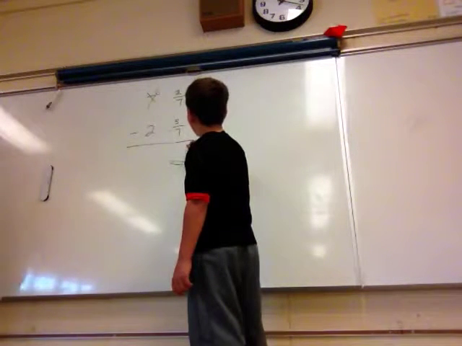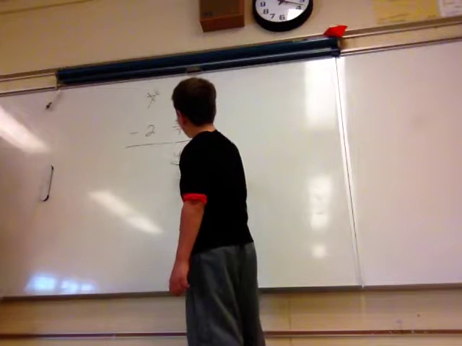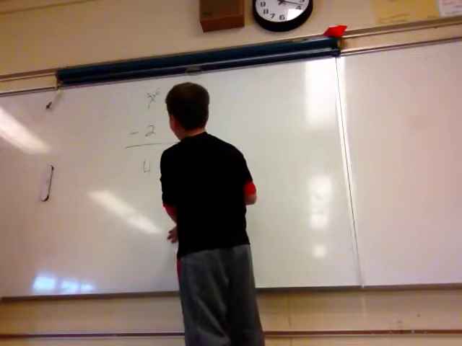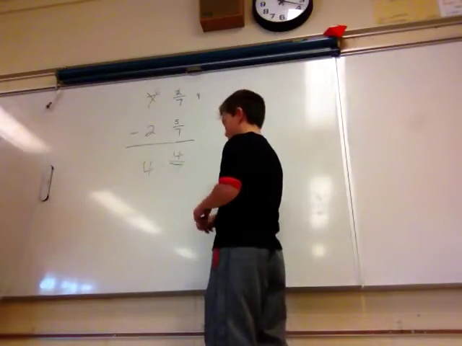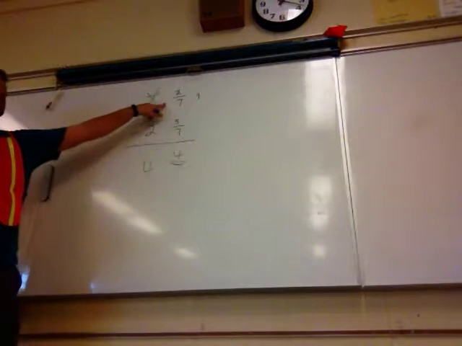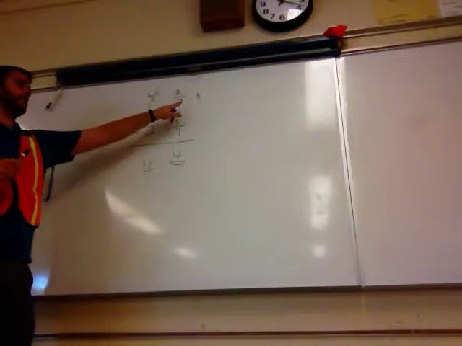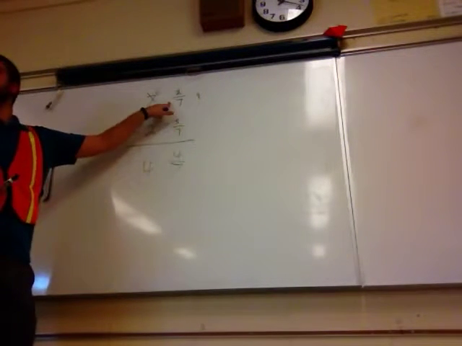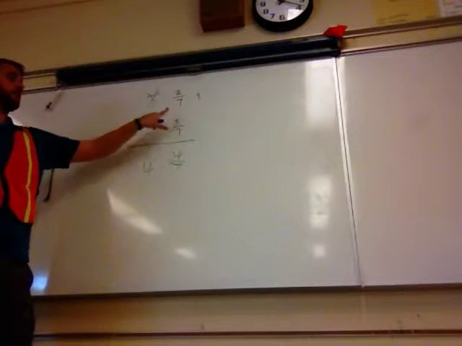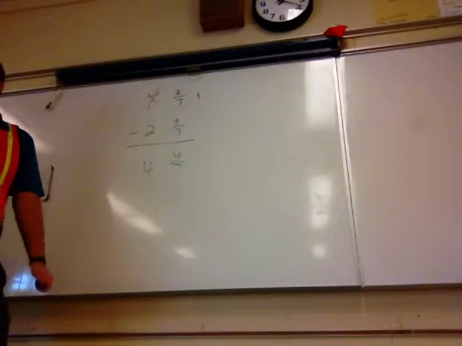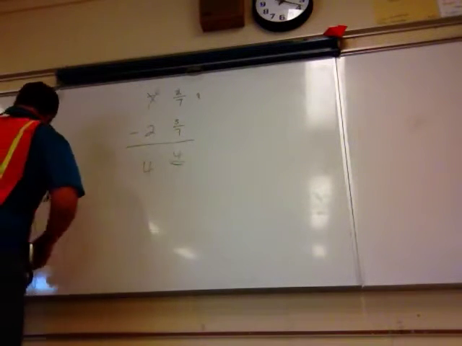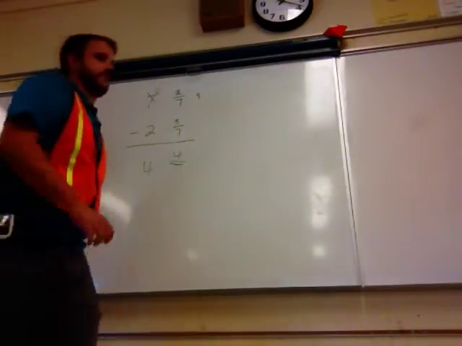9 take away 5, 4. Okay, and then 6. Who agrees with that answer? Good, because that is the correct answer. Good work, buddy. All right, so what he did here, this 2 got turned to a 9. So then he took 9 minus 5. He didn't have to worry about the 7th. That's done. That speaks the same language, right? All right, good job. All right, now we're gonna step it up a little bit.